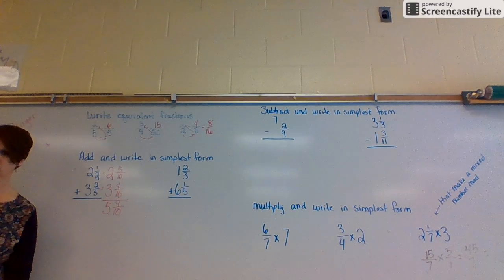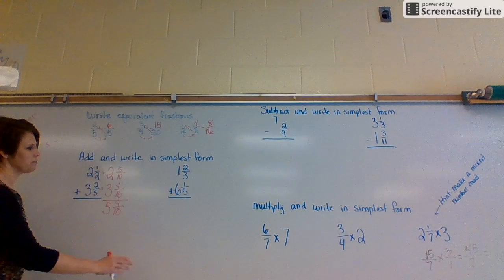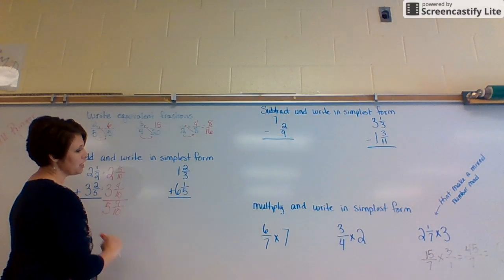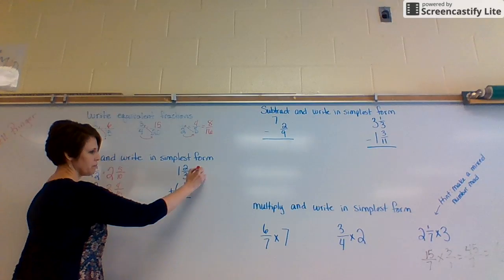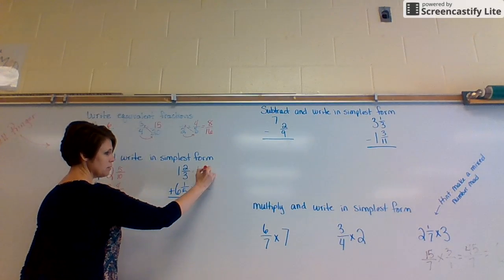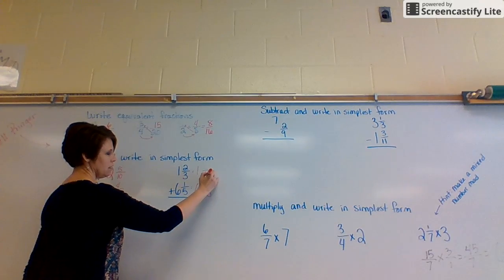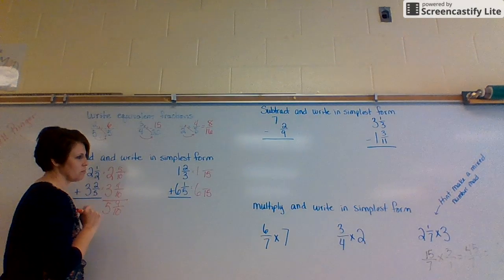Will 5 and 9/10 reduce? No, it will not. Good job. Raise your hand if you got that one. Good deal. All right, 1 2/3 plus 6 1/5. What's the first thing I have to do? Common denominator. What is my common denominator? 15. 1 2/3 is equivalent to 1 and 10/15.